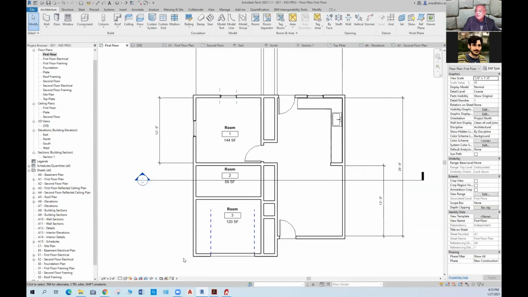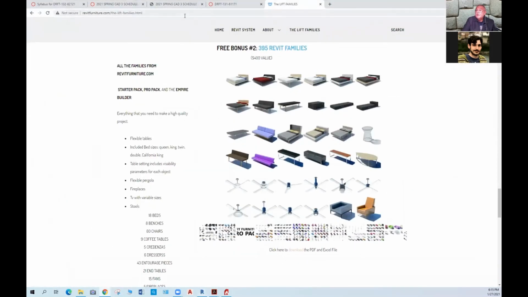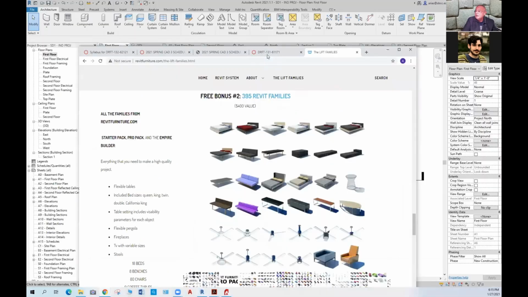Some of the websites include Revit City, BIM Object, and then of course places like this one, revitfurniture.com, where you can get content. I don't remember if there's free content in this website, but they certainly have a pack for students that allow you to purchase, and they're not paying me for this, at a low cost.